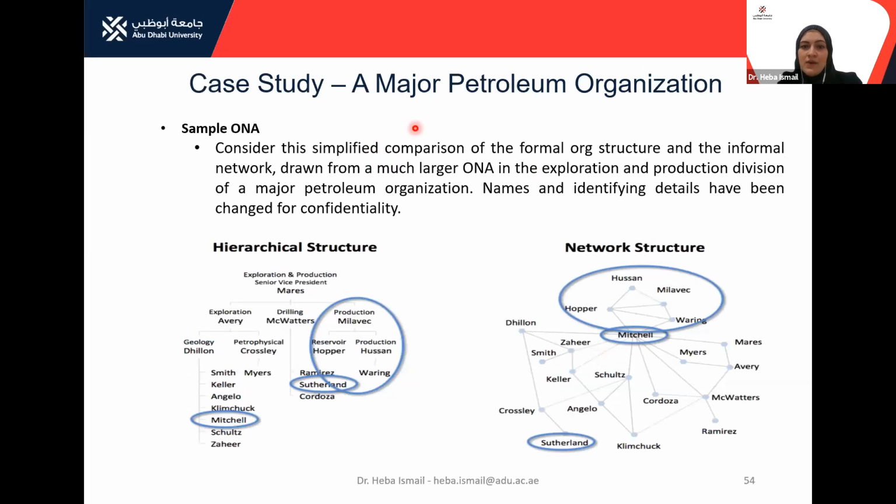This is a very small case study about a major petroleum organization. They were facing a problem. What is the problem? They were facing strange delays in their orders, which resulted in losses in millions. They incurred a lot of losses, and they didn't know what the major causes were until they decided to make this kind of network structure analysis, or organizational network analysis. So they started with the hierarchical structure, and that's only a subset of the main hierarchical structure. It's a very big organization, but because the problem was relevant to the production team, we are focusing on the part related to the production team.